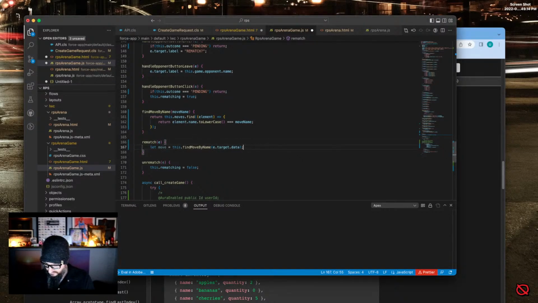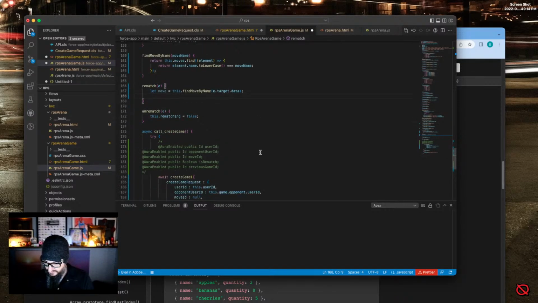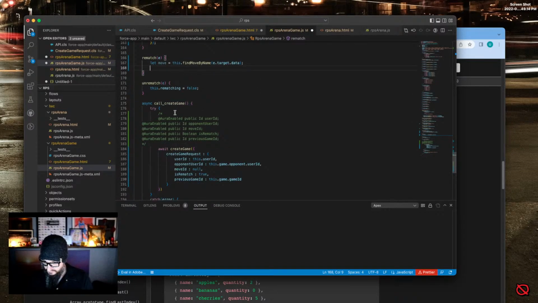And so once we have that, it's probably the one thing we need to pass into our call create game. Everything else we know.